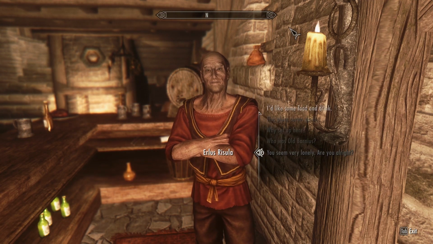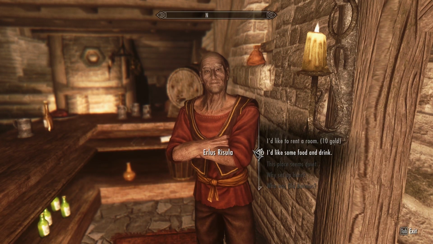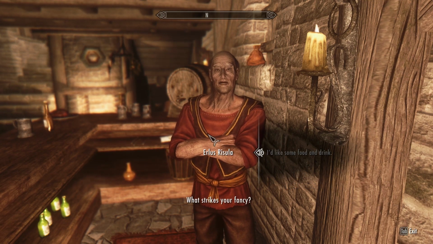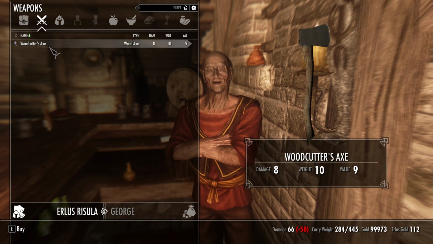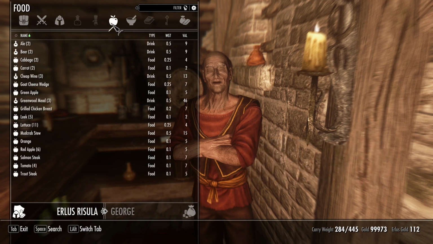I wonder if the dogs in Bruma are different. I want to see what new food and drink options there are, or items there are in the mod. What strikes your fancy? I don't know how to say that, apparently. So let's see. Oh, he sells a woodcutter's axe and some rings. Ooh, copper, that's new.